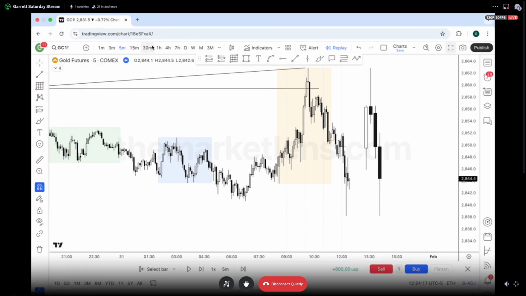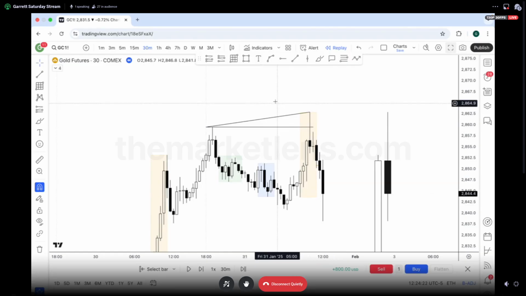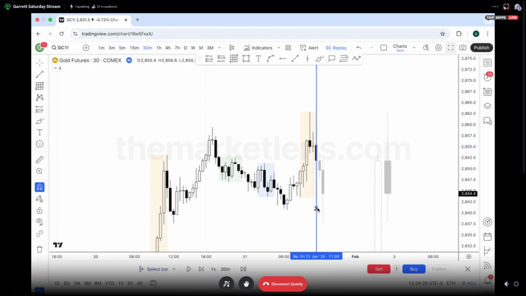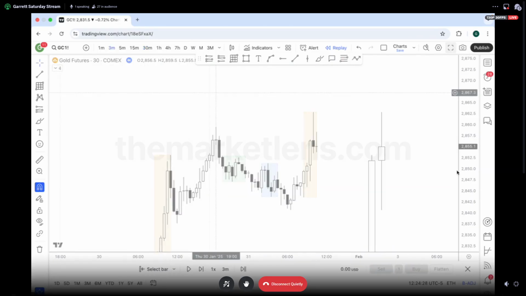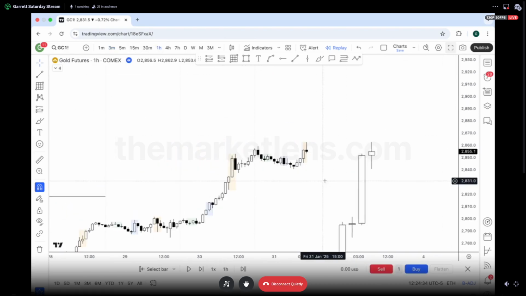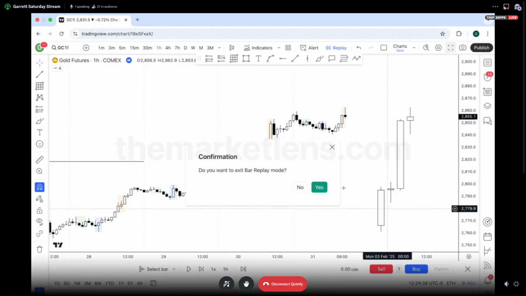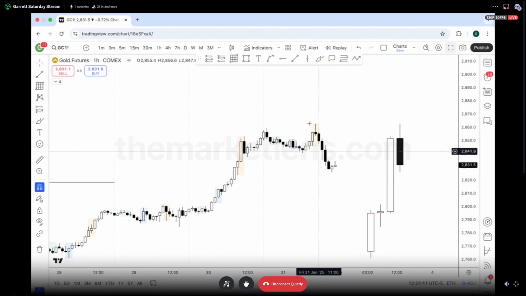Right. So does that make sense to everyone? And it could be a 30-minute model too right here, but I don't think this CSD is, I think it's far away as well. If I'm not mistaken. Yeah, the CSD is too far away. But yeah, so do these trades make sense? I didn't trade this reversal. I had a good day. I was already done for the day, but this is logical, right?